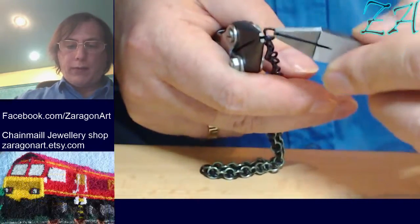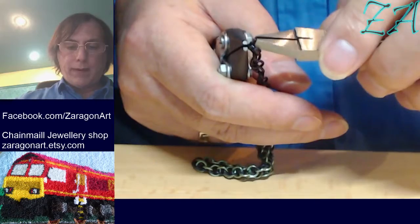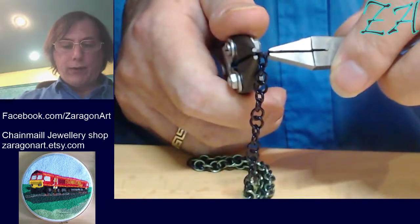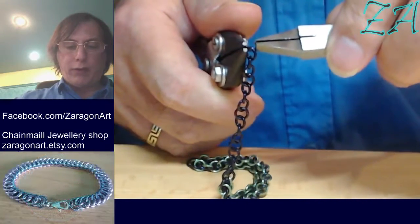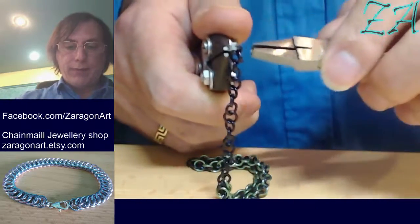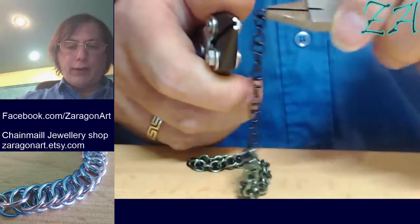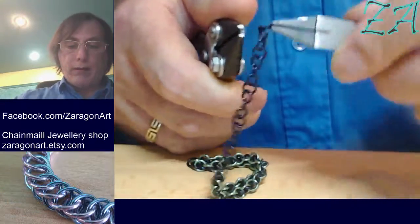So I'm just making a simple chain, closing up the rings, making sure the gaps disappear. These rings are what they call saw cut rings. They're not machine cut, and it refers to the way the cut is actually made that separates them into individual rings from a coil of wire. Saw cut being the best. It produces a really clean vertical edge, which with a little bit of manipulation can be made to virtually disappear when you close them up, or actually disappear sometimes.